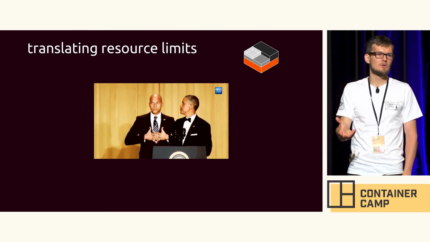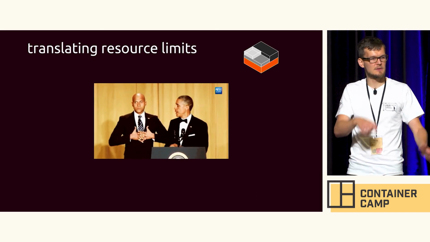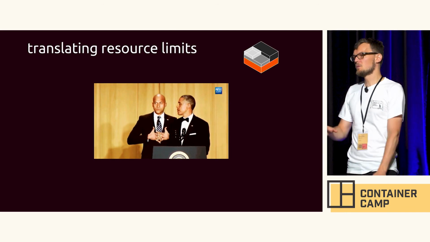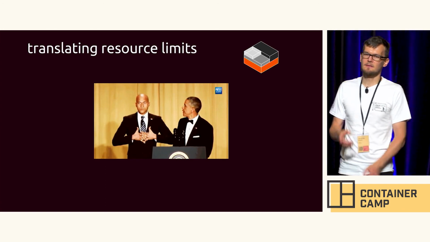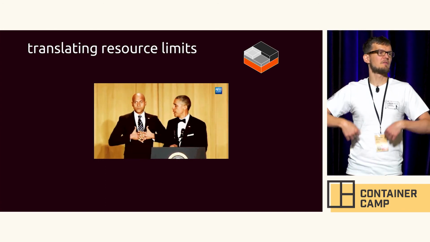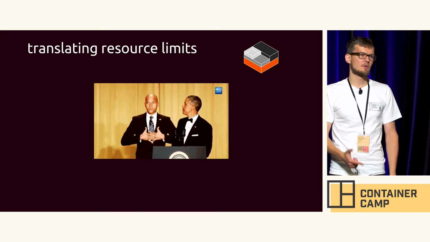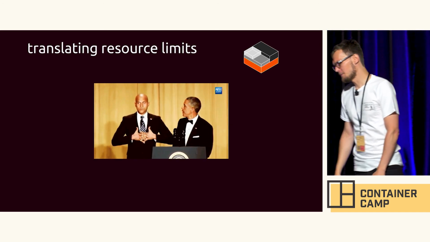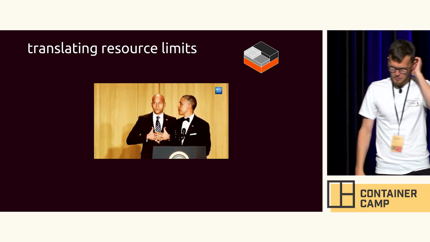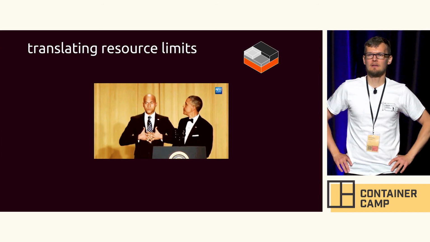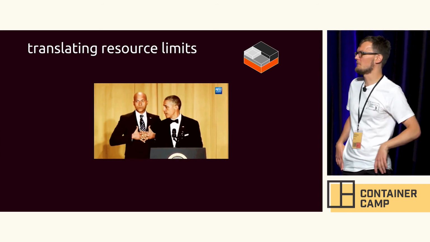It should respect these cgroup mounts. Systemd, for example, will usually leave you alone if it detects that a cgroup file system is already mounted right there. Then if you write into one of these files, or systemd writes into one of these files from inside the container, the FUSE file system will translate it into something meaningful for the cgroup v2 hierarchy, and the other way around as well. How well this is going to work out, I'm not quite sure, but I'm pretty certain that we need to come up with a solution because mixing cgroup v2 and cgroup v1 is going to be a thing, and it's going to be actually quite problematic.